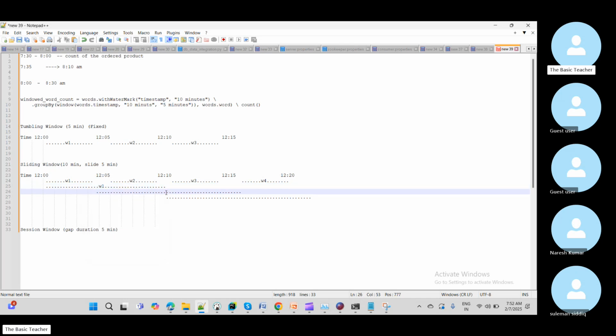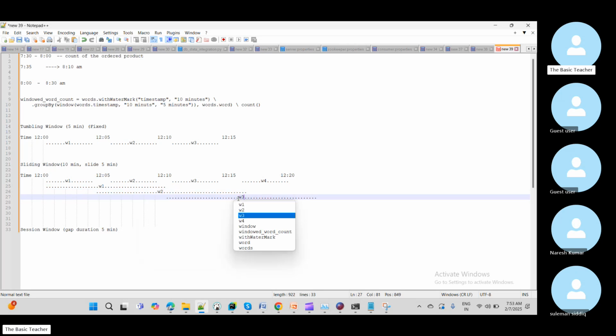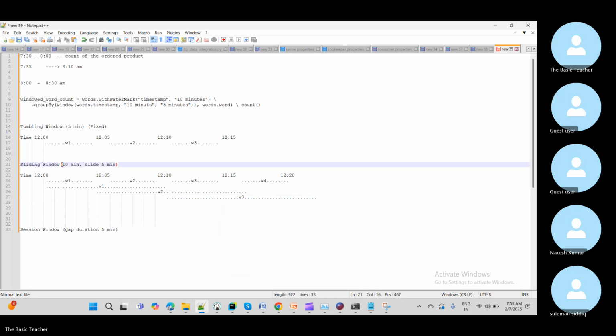Then again this is opening window 2, that is starting from 12:05 to 12:15. This is your window 2 and accordingly here it is coming with window 3. Because it is taking care of this 10 minute window as well along with the slide. So this is happening in the sliding window.